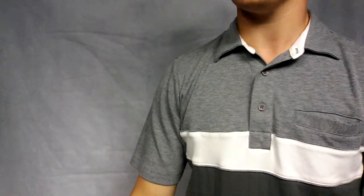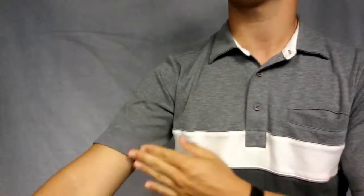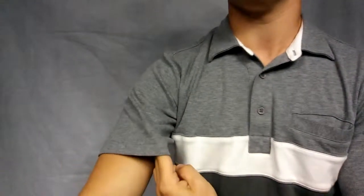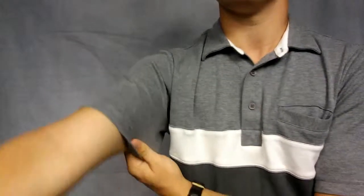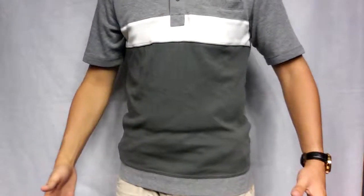Now for sizing: polo shirts are made from cotton, so they're supposed to slim to your body and fit over top. The first guide is the sleeve. Some of these shirts have a tighter fit right to your bicep. To tell if the size is right for you, take your two fingers and slide them into the sleeve. If you can fit two fingers in there, it's a good size. If you can't, the shirt is too tight and you should upgrade to a larger size.